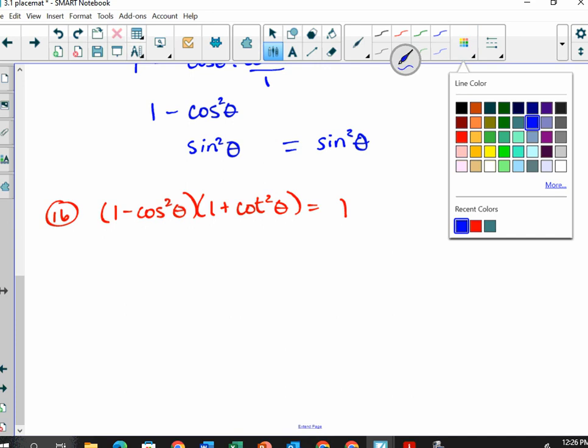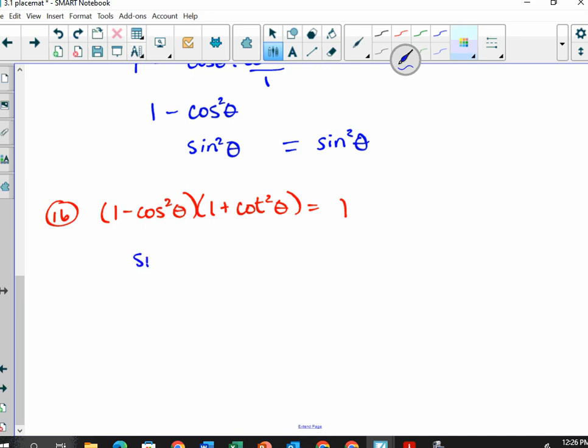Okay, what is 1 minus cosine squared? Yes. What is 1 plus cotangent squared? What do you know about sine and cosecant? Yeah, so when I multiply them, what do I get? It's actually so long to do that question. You can multiply it all out and then you have a big old mess on your hands. So this is what I'm saying, knowing the Pythagorean identities and recognizing them makes these so much shorter. Okay? Any others you want to see?